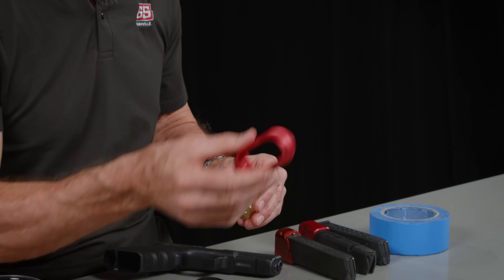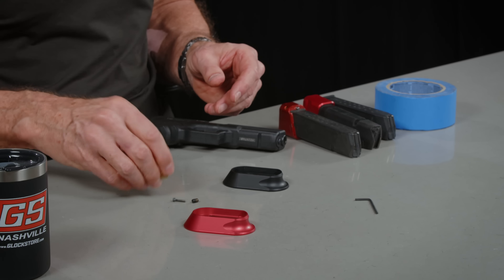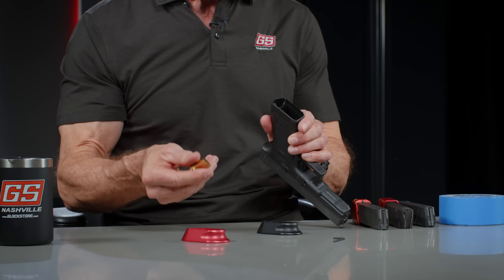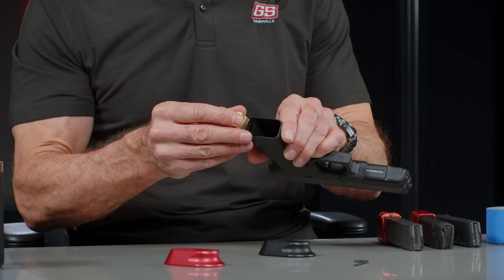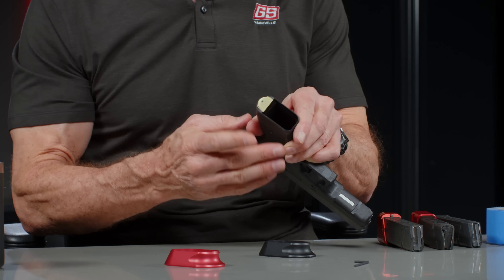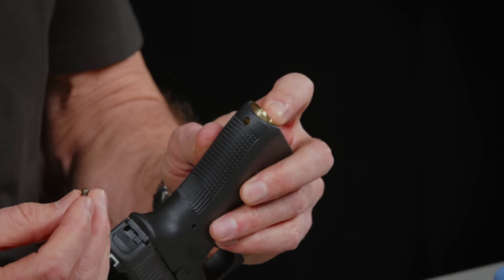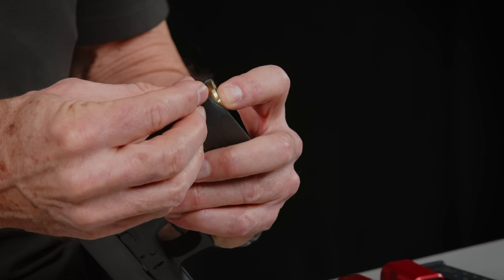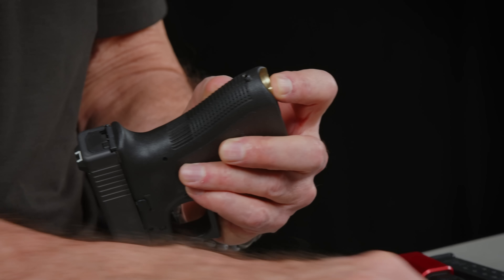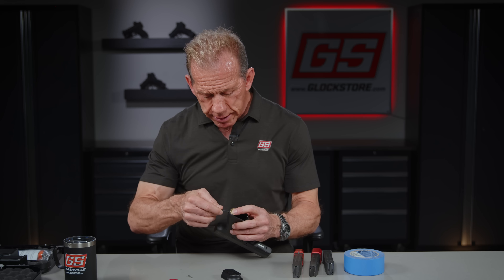They're available in all the colors. I have the red one just because it sticks out a little bit better, but I'm going to install the black one here on this gun. First, we want to go ahead and put the plug into the lanyard hole base, back here in the back. It's going to go in and sit there, the hole is going to match up, and we're going to capture that in the gun with this screw. I'll get it started here and get my Allen key to get this thing rolling.